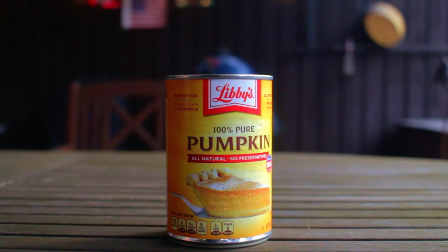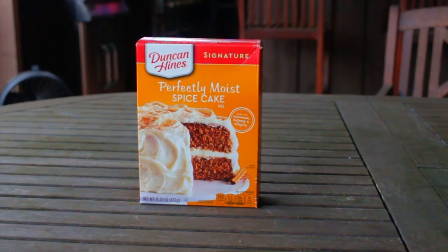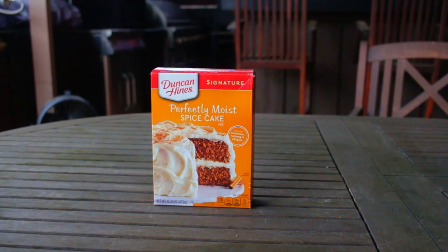So we're using one can of Libby's 100% pure pumpkin and one box of spice cake mix. Okay, I know that cake mix has multiple ingredients in it. This might be considered cheating, but that's what we're gonna do. So to me, if you add in one box of this and one can of that, well, that's two ingredients.